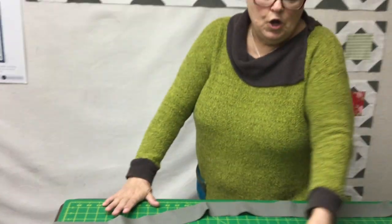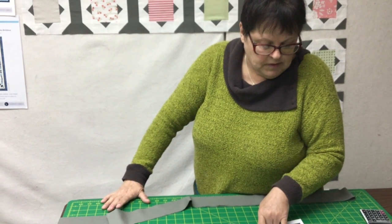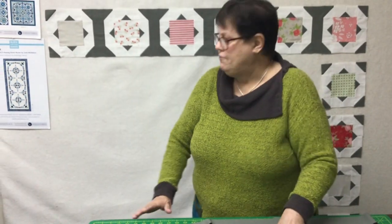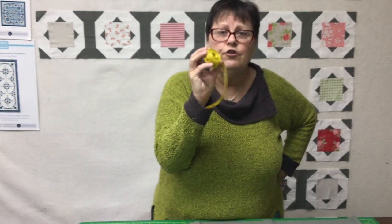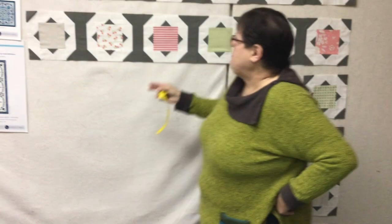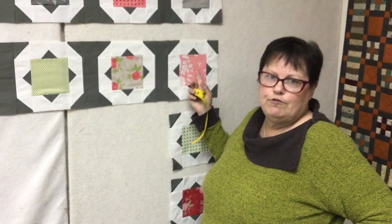So, the pattern says that I should cut my sashing strips that go between the borders 58.5. I could not sew, and I'm telling you, if you do not have one of these in your arsenal, you need to come to the store today and get one. There's 120 reasons why: 120 inches of measurements. This is a 120-inch measuring tape. So I laid my strips out, and mine measures 59.5.